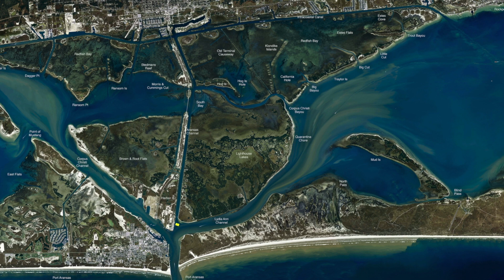Out here on the Lydia channel, right where it meets the Aransas shrimp channel, has been holding some redfish. It's on and off. Sometimes they're on, sometimes they're not. Just look for the birds. There's mullet moving back and forth, and they like that mullet. Finger mullet or cut mullet, either one. Sometimes you can find them in a little deeper water with your sonar, but a lot of times they're just cruising this bank. And when they're on, they're on. You'll see 20 boats over there.